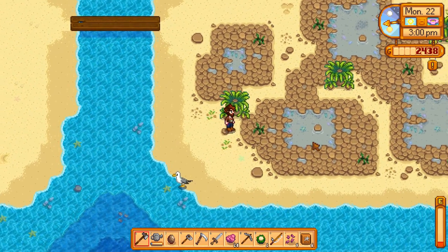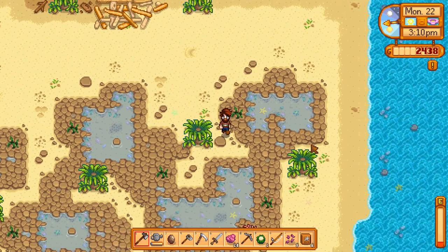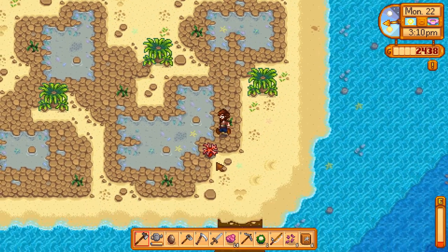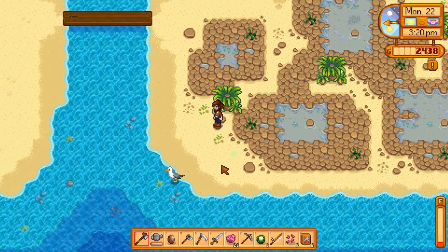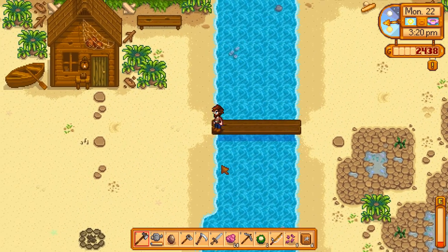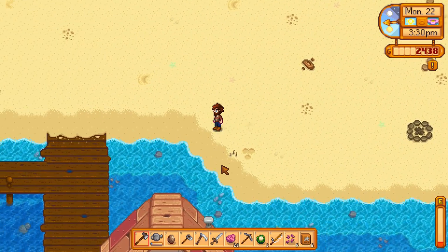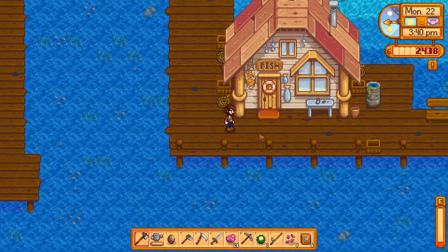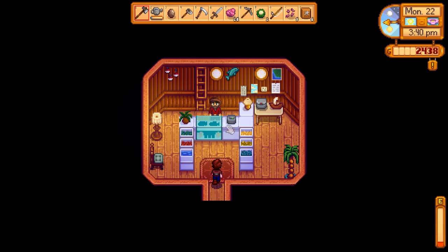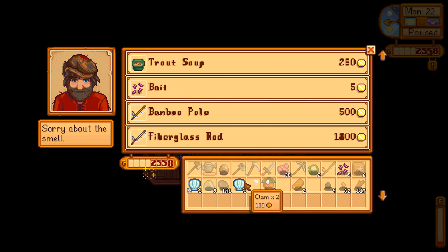Anything over on this end? There usually is at least one thing. Just one lonely bit of coral today — okay, that's fine, still worth something. All right, got to be quick, I think it closes at four — it might be five. Okay, so — fiberglass rod, yes I will have that. The coral was a very good coral, so that's awesome. Get rid of the clams.